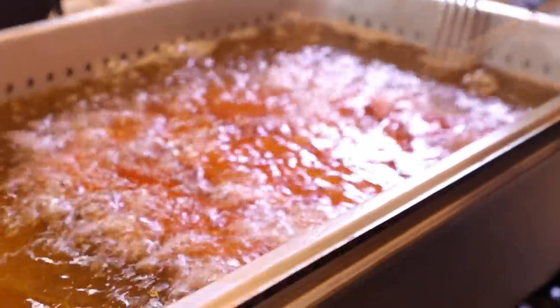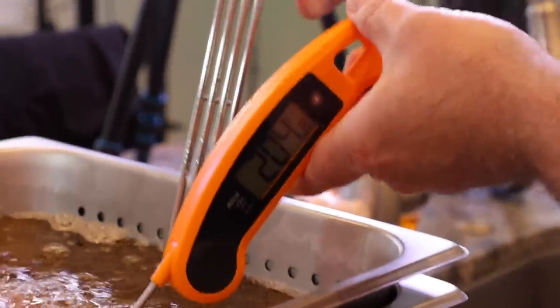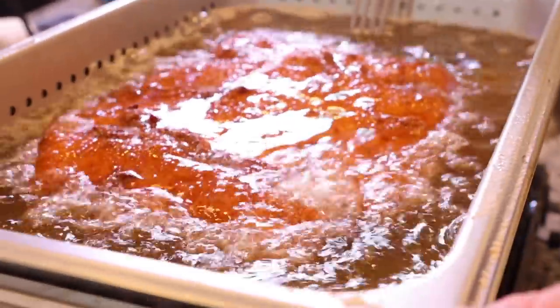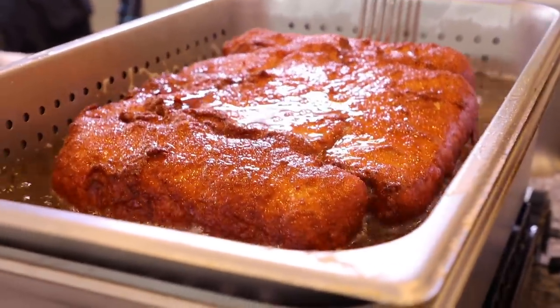Now we have all the ingredients. All we have to do is deep fry. Before we know it, we're lifting that thing out of there. We check the temperature on the inside. Let's see what it looks like when it comes out of the oil. Wow, that is pretty darn accurate. That's amazing. So I didn't stop at this point.